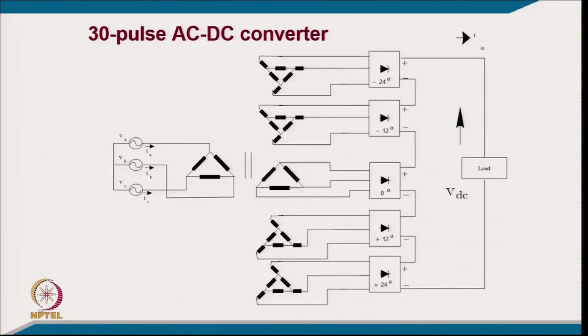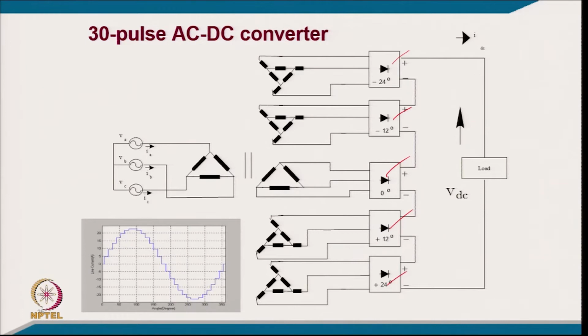So, coming now to 30 pulse, it requires 5 converters as you can see, and 60 by 5 will be the phase shift. So, 60 by 5 gives you 12 degree, and you can clearly see here we have 0 degree, then 12 degree leading, 24 degree leading, so 12, 12, and similarly minus 12 and minus 24. So, all have a 12 degree phase shift from one to another. And here also we are using extended delta for all the other windings except the main winding, and the current is the same because you are connecting in series. So, then the analysis becomes quite simplified.